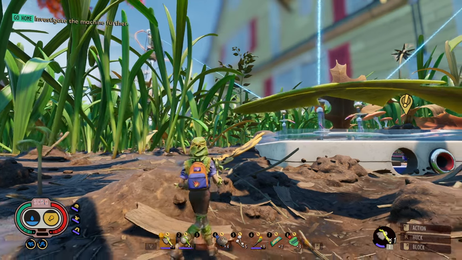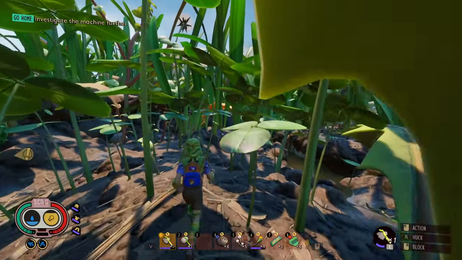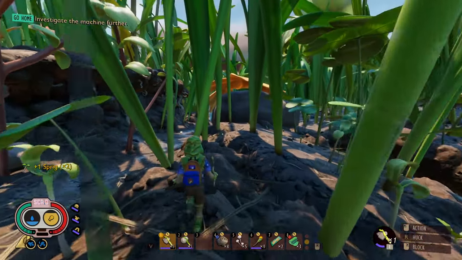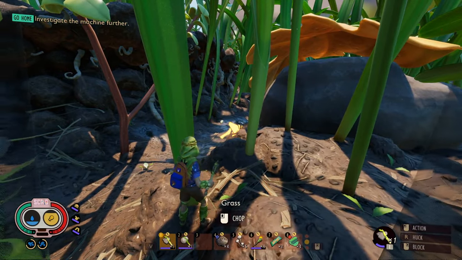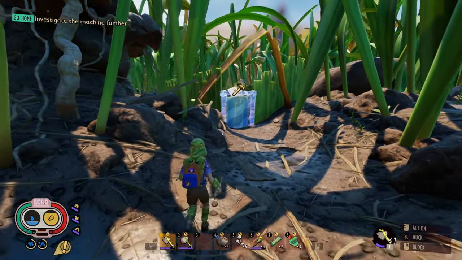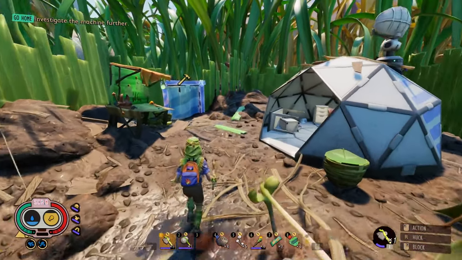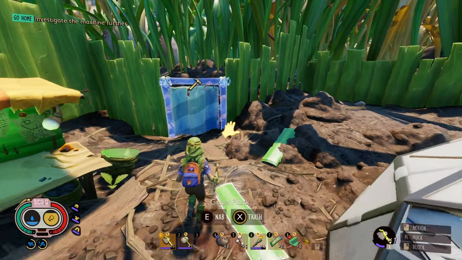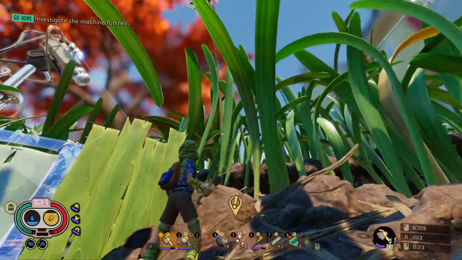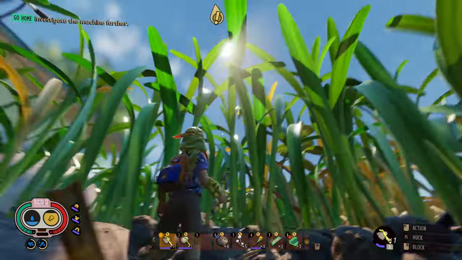I don't see water. There was water back at base. The nose, nose, nose. Yeah, I need water. Yeah, create shovel and then kill some worms to create a flask for water. I could have sworn there was water here earlier.